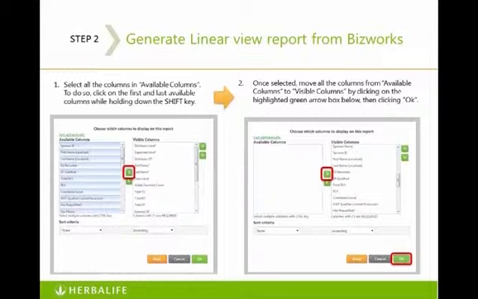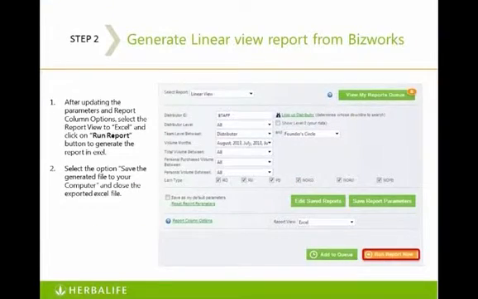So pretty simple. So basically what we're asking you to do is run the linear view report with the maximum amount of possible data so that we can make sure that every type of analysis you'd want to do with this new traffic light report, you have the ability to do. Then you're going to run the report.